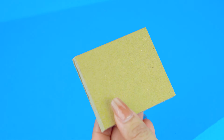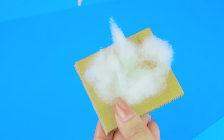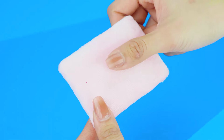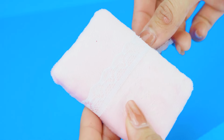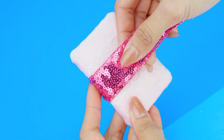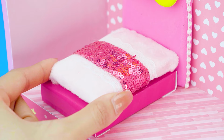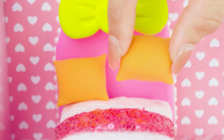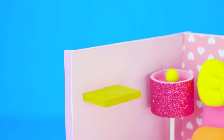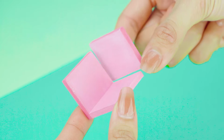Next, I need to make a mattress that will be so soft, with lots of cotton inside. A ribbon. Gluing Foamex painted with pink watercolor together to make a cabinet in front of the bed.